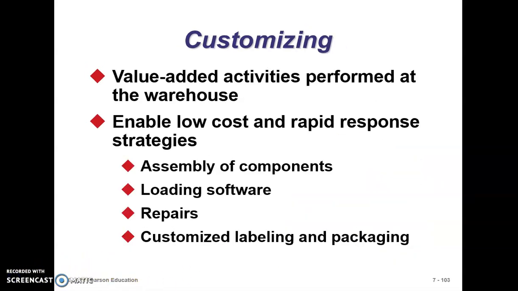Okay, for certain warehouses, they do have this kind of activities, or they offer services like assembly component, loading softwares, repairs, and customized labeling and packaging, whereby customer buy in bulk, then you pay the warehouse to pack in small packaging and label it. So you can ask the warehouse service provider. Same goes to Shopee. They do provide this kind of service, warehouse or labeling service, as well as postage service.